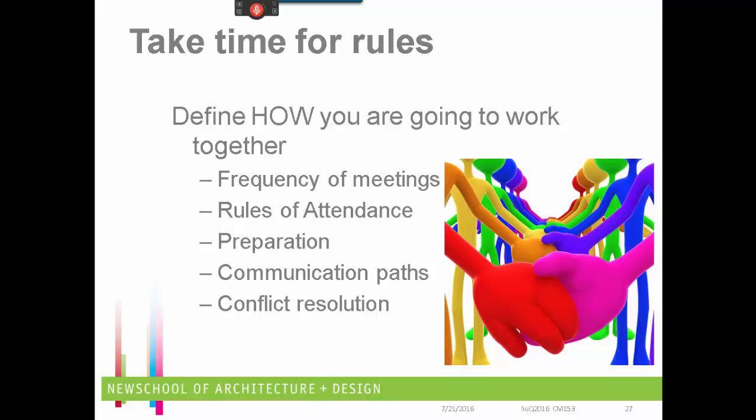If you structure it so that the communications path is there's one person who takes all of the requests for information or all of the addenda or all of the model and dispenses them to the team member who has the greatest ability to respond to it, you're going to resolve and solve time management problems for a lot of team members. So stay focused on that.